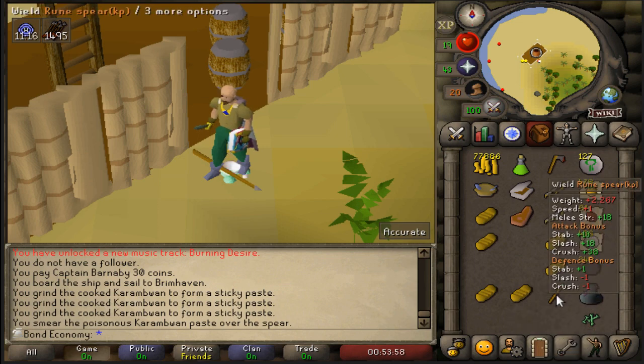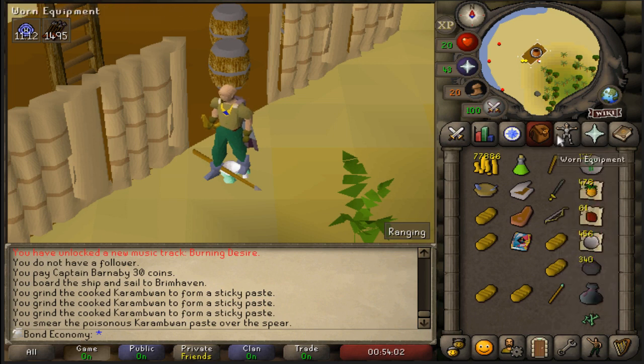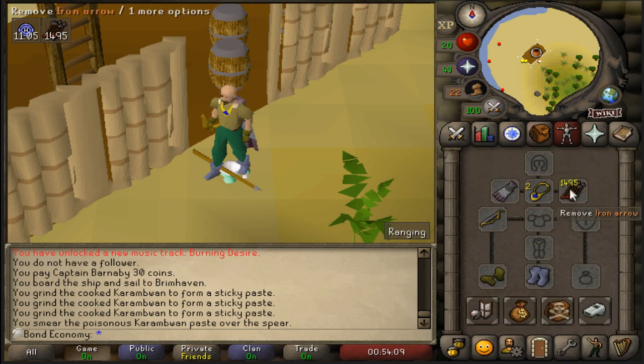My stats are looking mad decent at this point. I was just glad I was done with the Herblore grind. And I got hecka iron arrows from doing the maze random, so I was prepared for ranging.